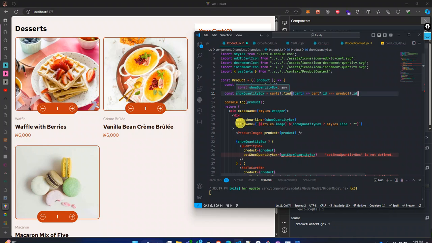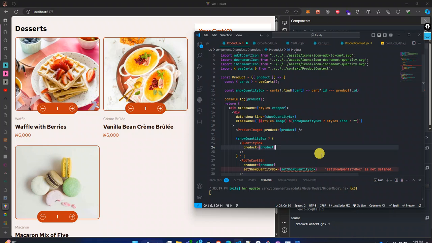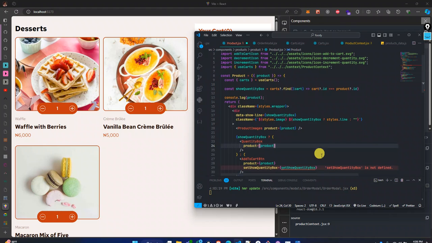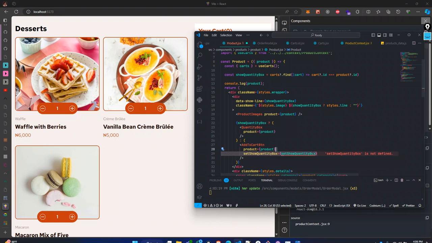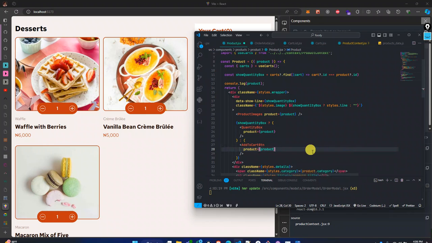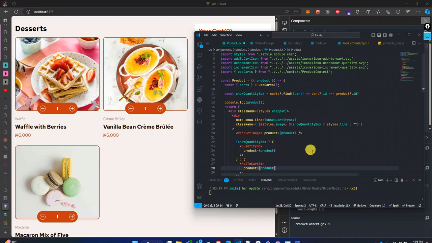This setter, I don't need it again. This set stuff we need to remove here, because we are not setting anything again. It's depending on what is coming from the cart, and this one I have access to the cart already, so we don't need to be passing anything down to it. The same thing here too. This button doesn't need it again because it's not using it at all. Before, we had this state of a thing, so that's the reason why we just used that one as a dummy.